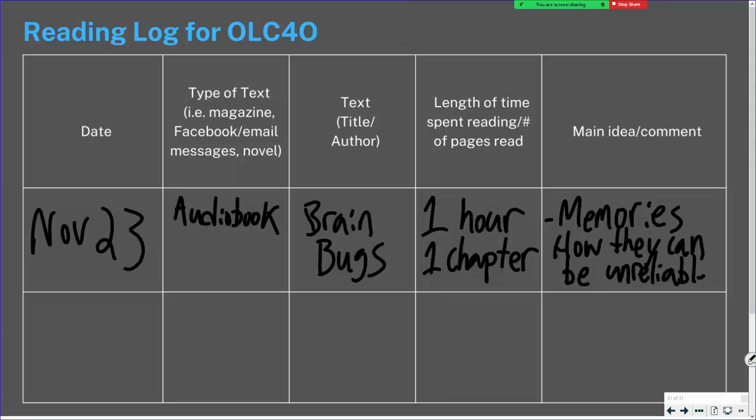The author was talking about eyewitness testimony and how sometimes people can have a memory of something, and if you put them in front of a police officer or made them take a lie detector test, they would pass it. In their minds the memory is true, but in reality it's not. So sometimes our memories are false, and sometimes we create memories that aren't real, and sometimes we like to change the past because we don't like it. We want a different version, right? So that was kind of cool.